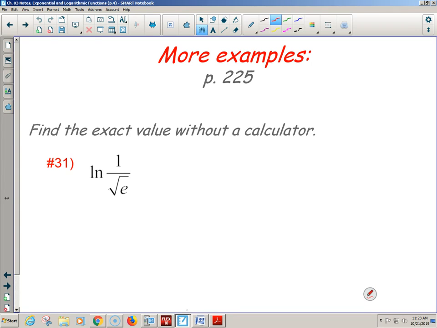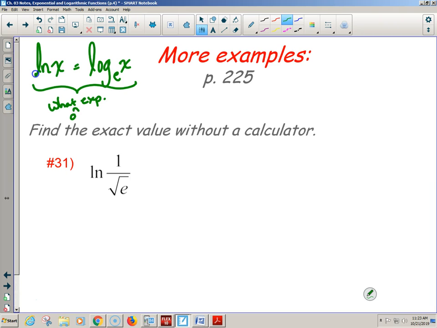So, quick review of stuff that we saw last week. Who is ln, first of all? Log base e. So he's a log who has a base of e. And what does any logarithm answer? Yeah, any log is looking for what exponent of the base. And the base in this one is e. Now, if you had a log base 10 or a log base 7 or a log base 2, this would change. Exponent of 2 or exponent of 7.